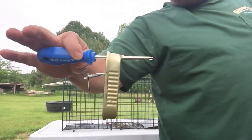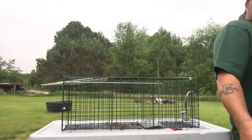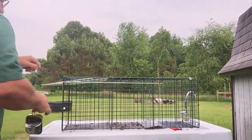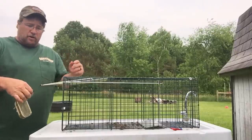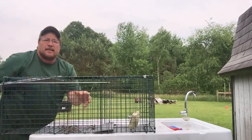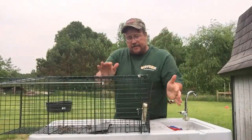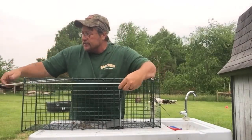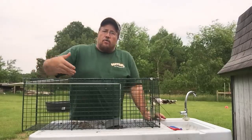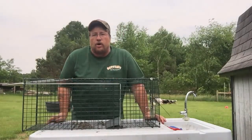Just like that — I poke a hole through the can. Take a piece of trapping wire bent in a U, stick that through the hole just like that. Most traps have a hook that'll hold the door open for you while you're working inside so you don't slam it on your arm. Reach back here and put that wire right through the back, just like that. Give that wire a couple twists — that's it, done. Then I set my trigger, take my hook off, and I'm done. Now whatever animal comes in here is going to spend a lot of time in here because he's not going to be able to get that bait out in one big chunk. He will hit that trap pan and we will have him.